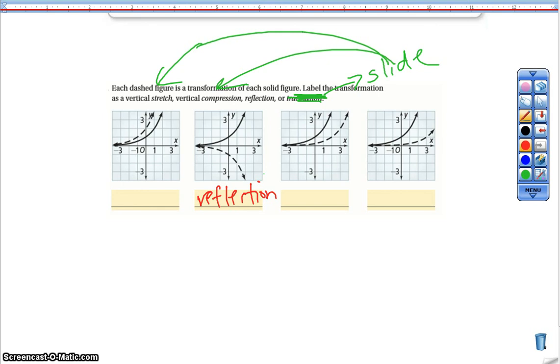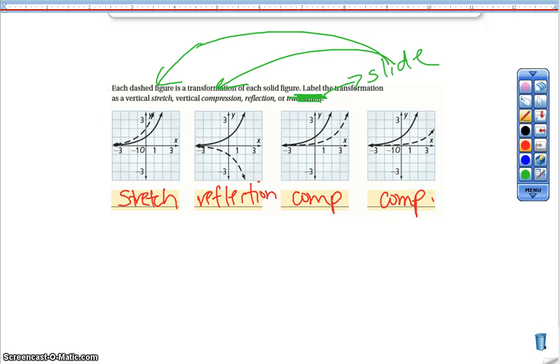Now, the black solid lines are the original graph. The dotted lines show how it got moved. Okay, so if this is my original and this is my new one, can you tell it is skinnier? It got closer to the y-axis. So on this one, I'm going to say I have a stretch. It was stretching like you do in yoga, and it got skinnier. Whereas this one over here, this is my new one, it definitely got fatter or wider, so that's called a compression. And this one also is wider, so that one is called a compression.